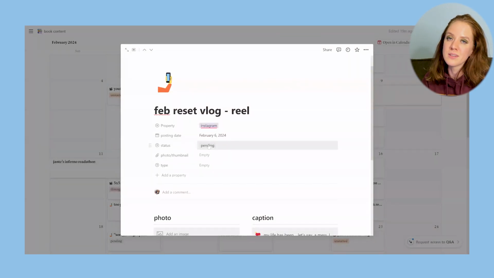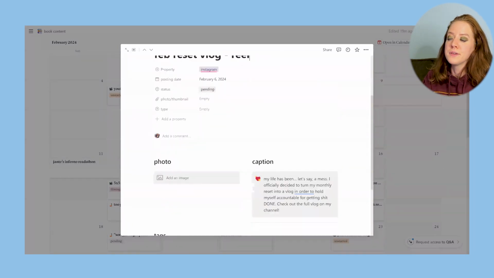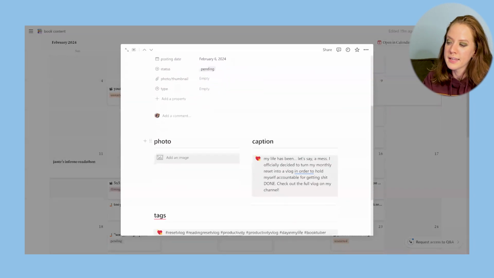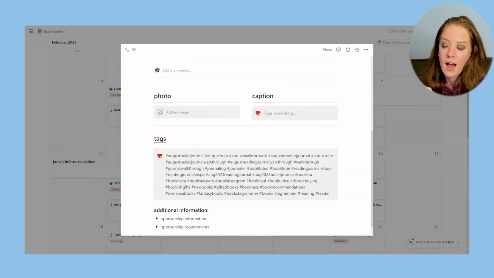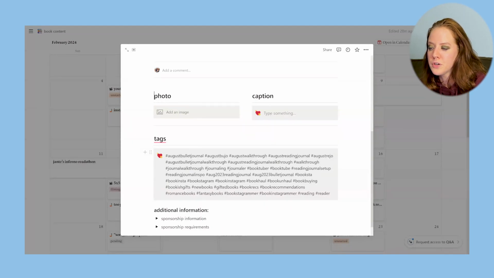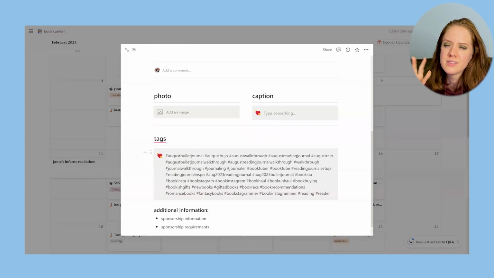I have it as pending because unfortunately I don't have the ability to schedule posts on my Instagram. If I feel the need to include the photo or video in my Notion, I can add that here, but I don't really do that. Rather, I have a space so I can type up my caption ahead of time. My tags, I have a ton. I have so many. And that's because these are all ones that I utilize a lot. Not necessarily like August bullet journal, but month bullet journal. I have a ton relating to bullet journals, which is ironic since I'm not really posting those anymore. All that sort of stuff that are just gonna be default ones that I want to have marked.